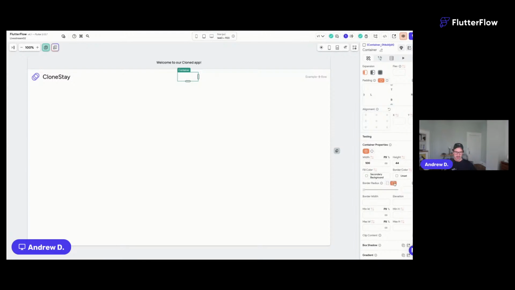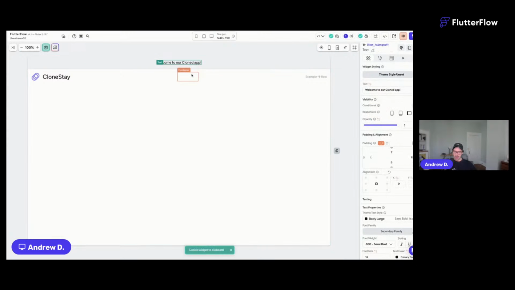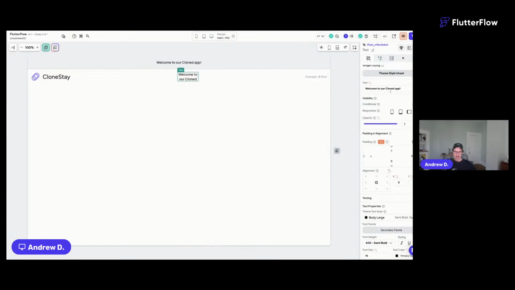So I will do this, and I'm going to set the child alignment here. I'm going to copy and paste this into here. We'll center align this, and we'll say, what does Airbnb say? Okay. Stays, and I'll copy and paste that, and we'll say experiences, and we'll copy and paste that and say, I don't want to use everything that they say.